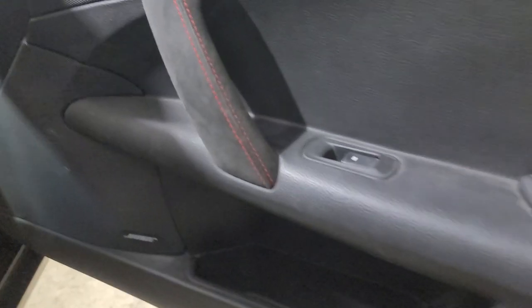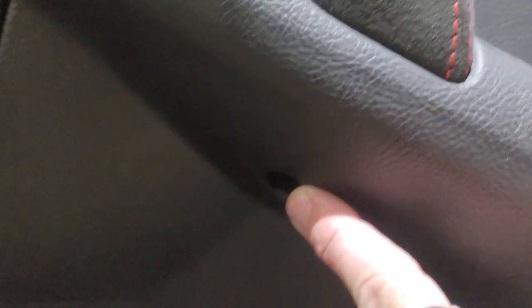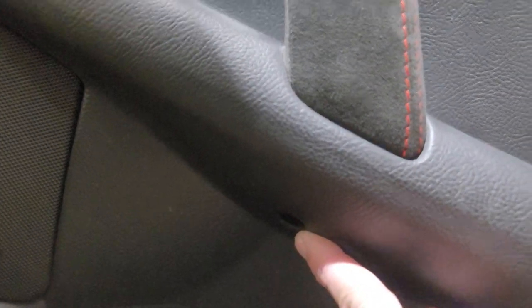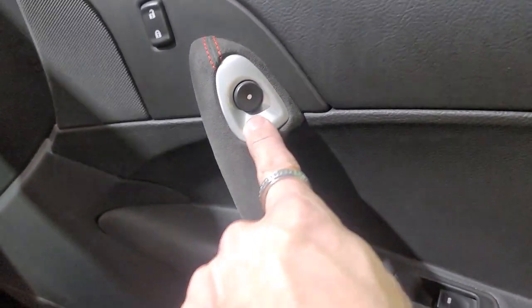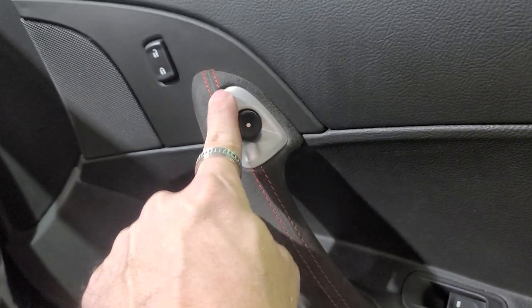Now we're on the passenger side here. First thing we're gonna do is up underneath here in this hole, there's a T30 Torx. So we have our T30 attachment here on the end of our drill. We're gonna shove that down in there and take that T30 Torx out of here. And the next step, we're gonna take our panel removal tool, pop this out, and there'll be a T30 behind this as well.